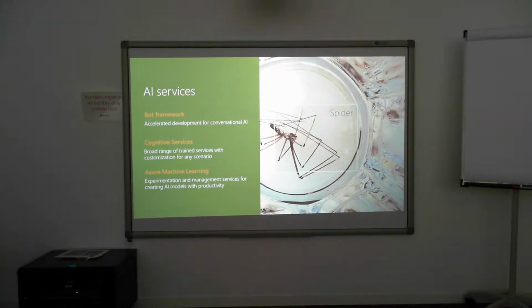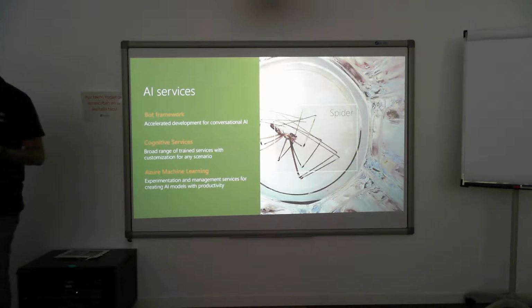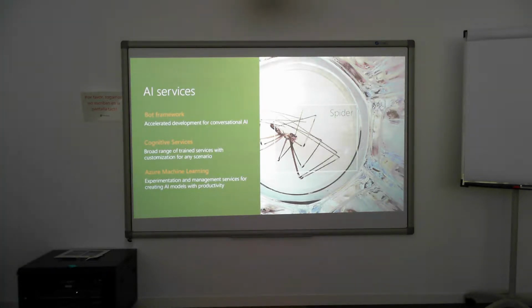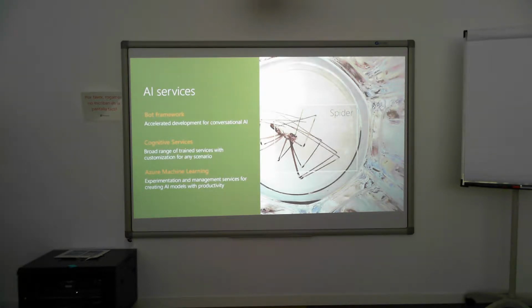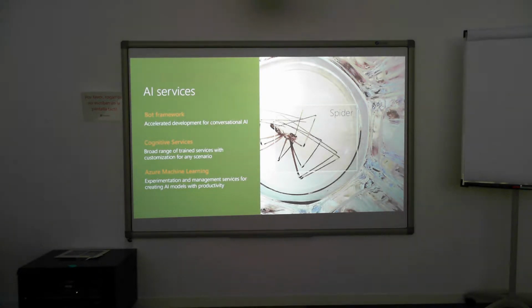And then we have Azure Machine Learning. Azure Machine Learning is a very complex service and framework for creating your own model. So if you want to analyze some data with your model, you have to use Azure Machine Learning, because Cognitive Services have a pre-built model to understand something, like recognize objects in a video or in a photo, or extract tags from text, or understand speech and translate it to text.